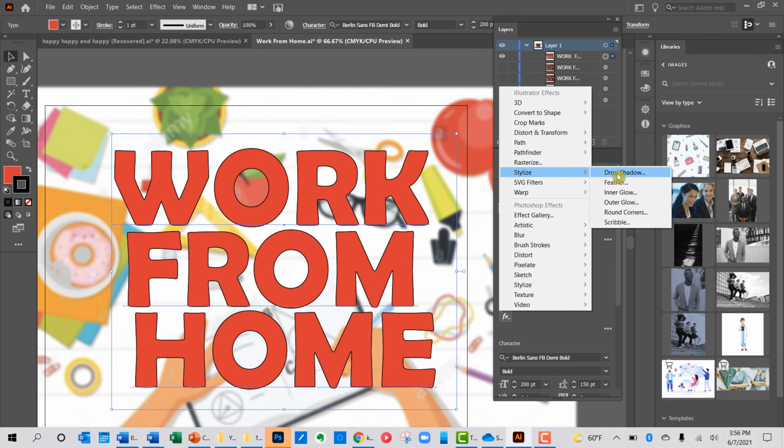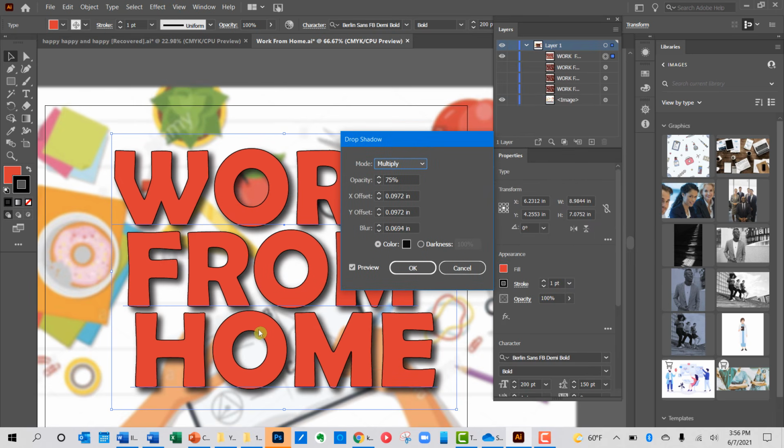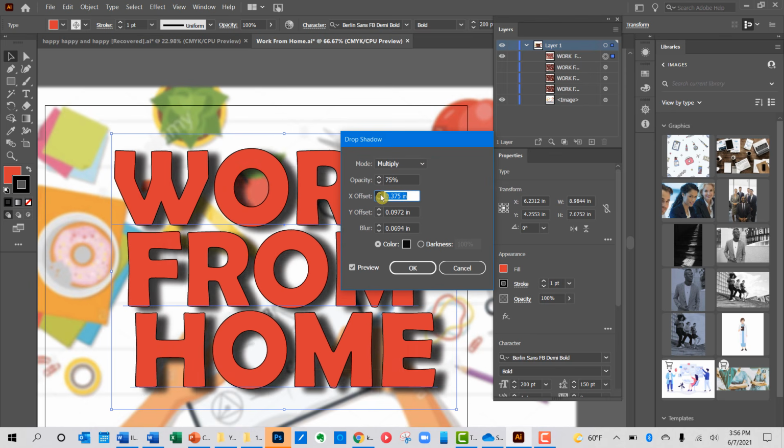So let me go ahead and just do drop shadow. And because my preview is on, I can just see a very simple drop shadow there. Nice and clean. And you'll see that I have different opacity levels for my drop shadow. I can change the offset for the y-axis and also the x-axis, meaning it's going to go either further out to the right or left or up and down. So you'll notice here, I'm just going to bump it over and maybe bring it back.